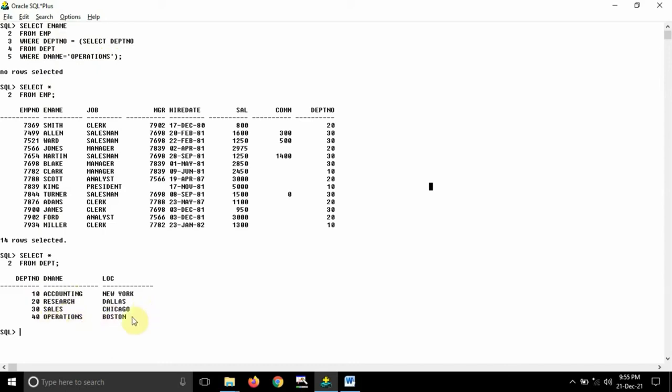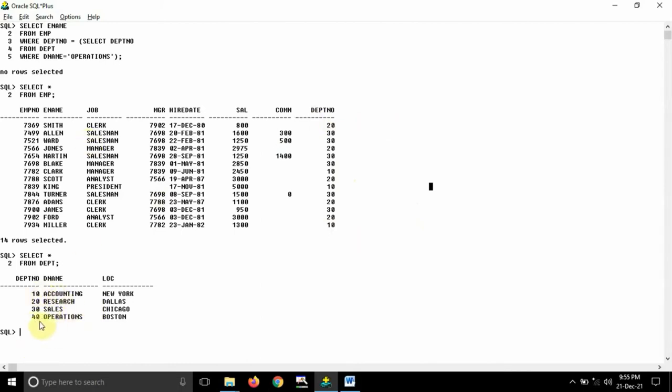So I come over here and I can find operations department name. It's under location Boston, and the department number is 40. If I see over here in my employee table, for all these employees, either the department number is 10 or 20 or 30. You will not be able to find any department number written as 40. So what will it be returning?